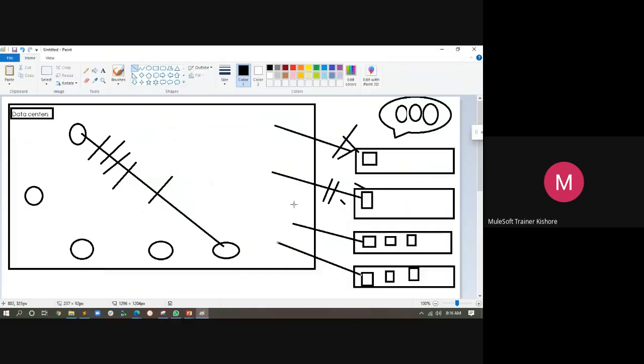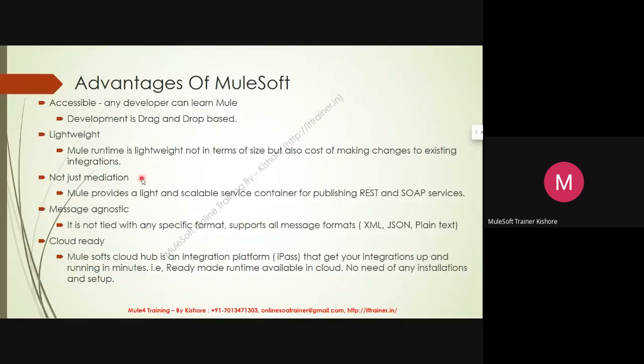They don't need to maintain the data centers. They don't need to maintain daily backups, or disaster recovery related setups, if you all know the terms. If you don't know, that's fine. So they don't need any maintenance on the integration servers. So that is one of the biggest advantages of MuleSoft compared to Oracle Service Suite or TIBCO. These two are on-prem servers as of now.